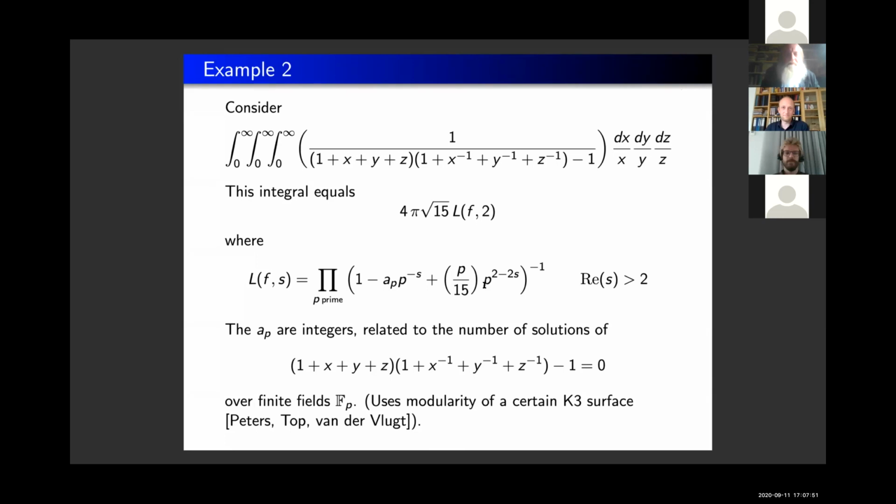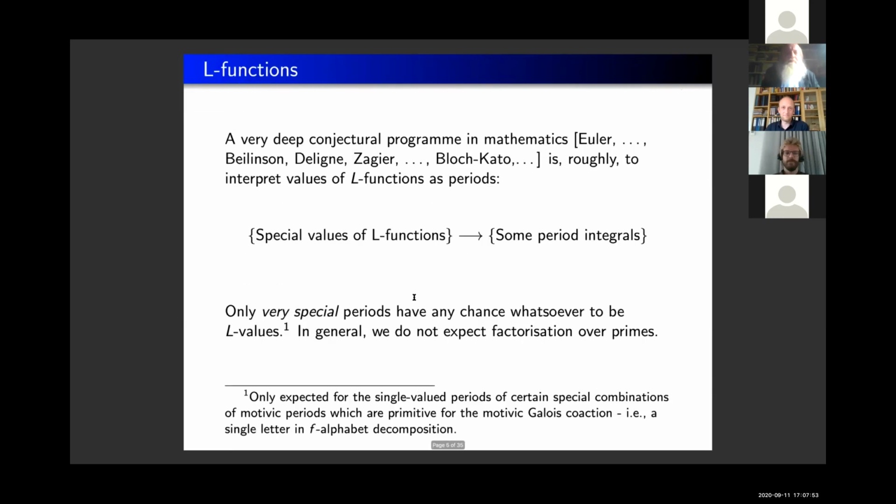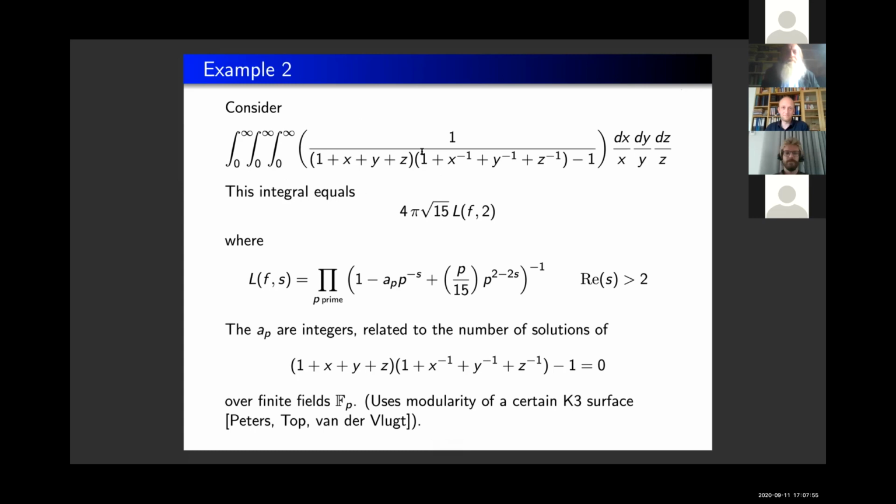So here's a more non-trivial example. Up here we have now a triple integral in three variables, x, y, and z, of this quotient of polynomials. And many of you will immediately be able to recognize the physics lurking behind this. You'll be able to spot some Symanzik polynomials. I think this integral actually may have occurred in one of David's recent talks, perhaps not this one, but a recent one. And you can show that this integral also has a formula.